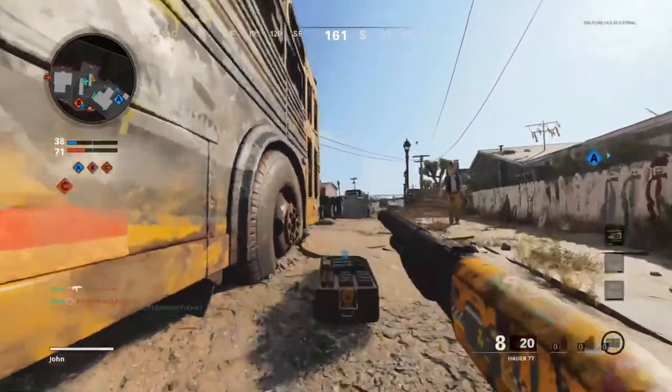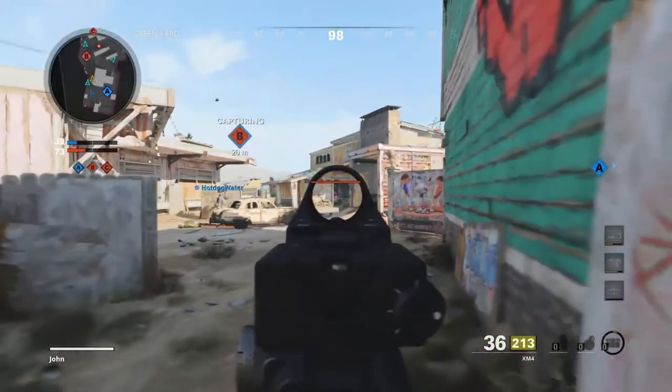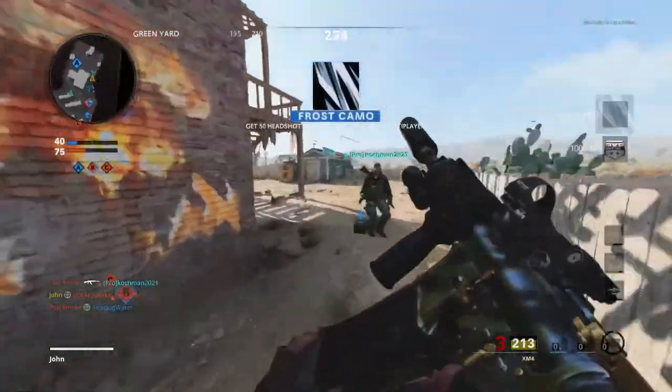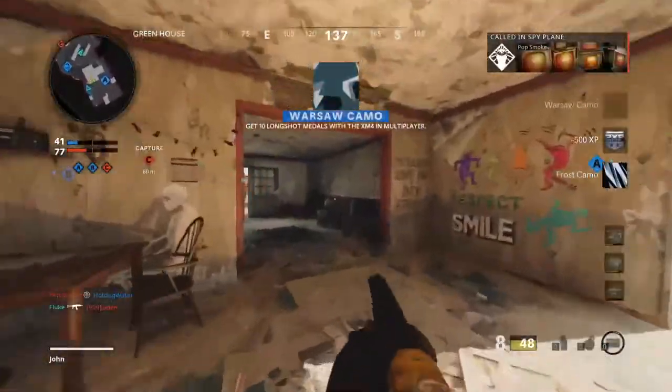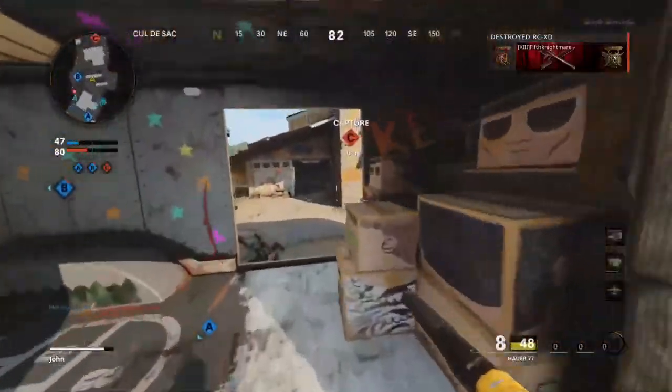Alright, drop the assault pack. Let's run back inside. I want to use the assault pack because you get more score. It's like crack from BO4. Yeah, like the assault pack. Whoa, that's exactly what it is. Just hold B. I'm dead.